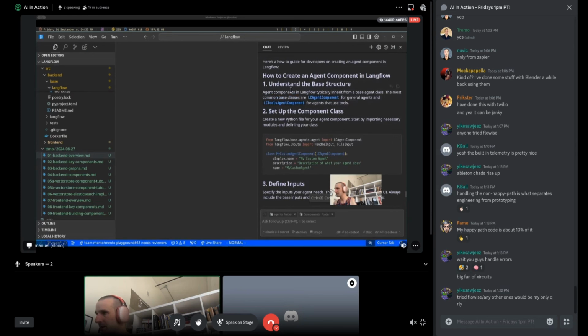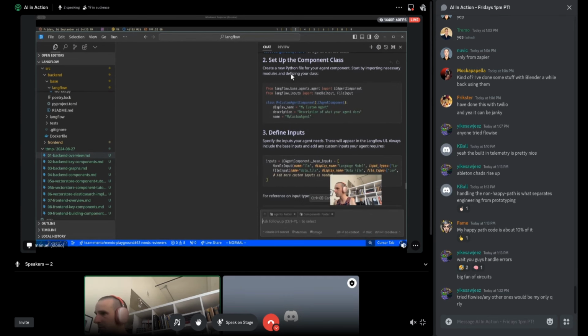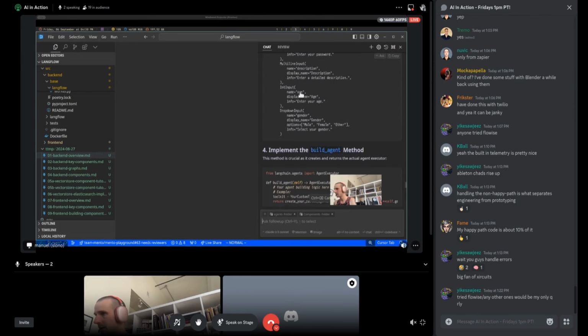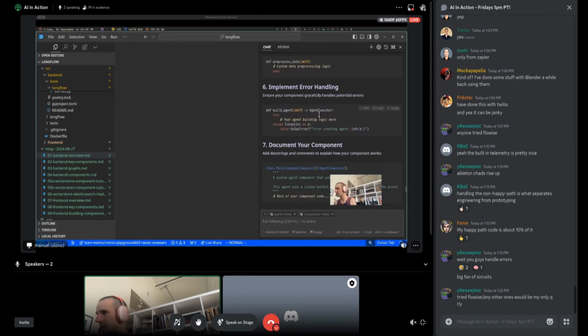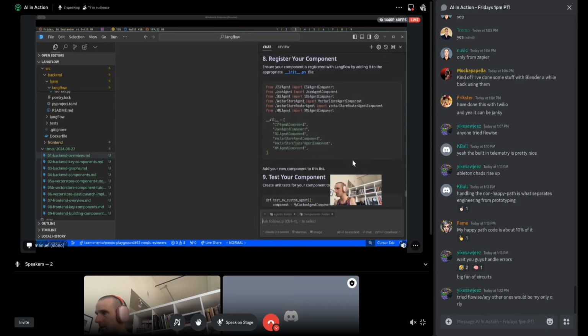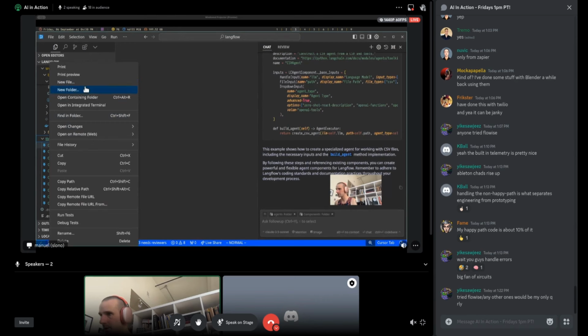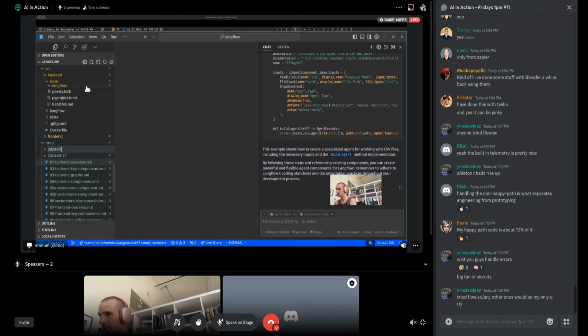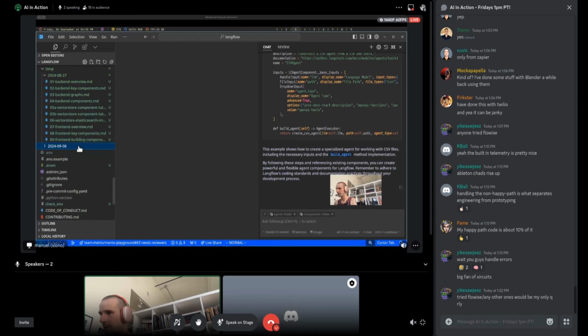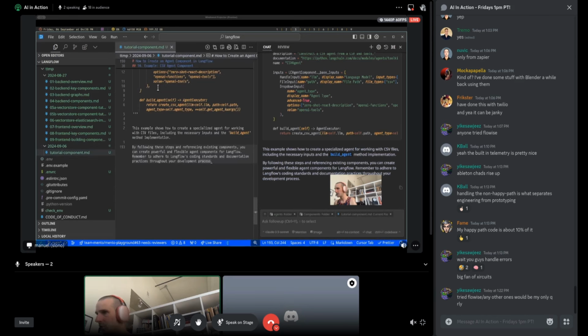Right. And so it will give me all these steps. I might edit this by hand, but it will tell me, first create this class, then define the inputs, do some reference information like build agent, whatever the methods are. And at this point, I'm going to store the how-to in my documents. So let's do that actually. I'm going to create a new folder, 24 Word, the 5th, the 6th, I think. And then I'm going to create a new file, tutorial component.md, paste this stuff in here. I'm going to assume that this is correct.